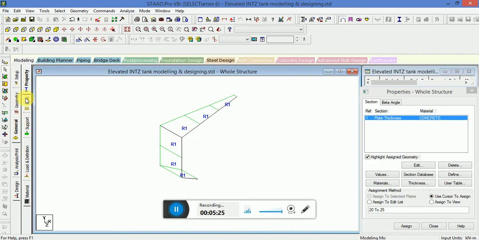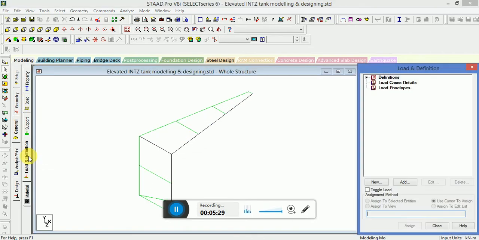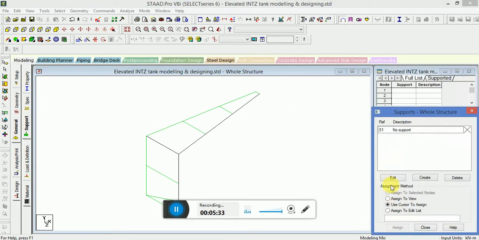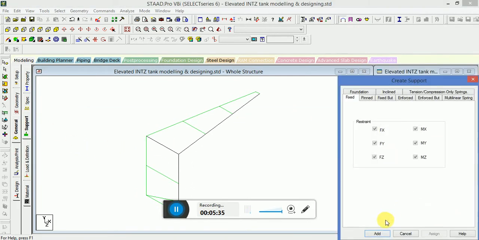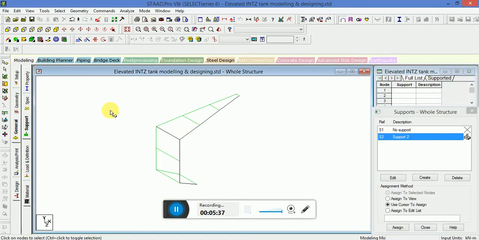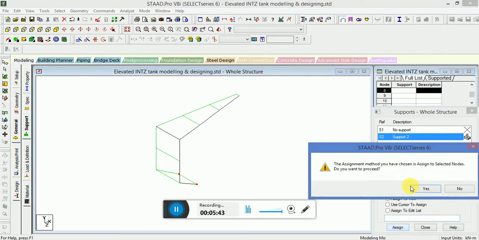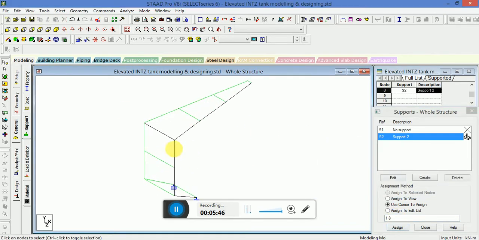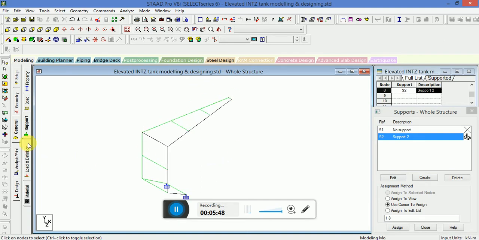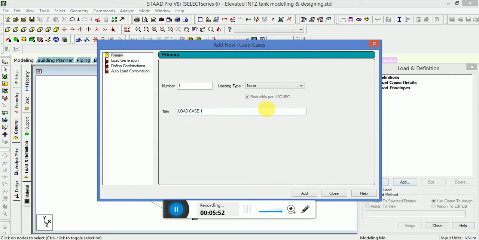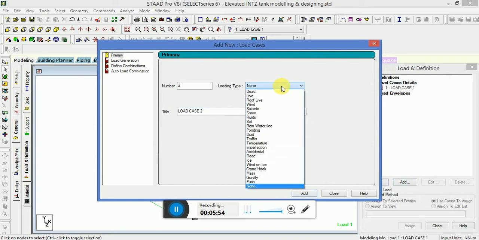Now go to the general, load and definitions. Before going to load, apply a support here, fixed type of support. And then go to the load and definition. Load case 1.